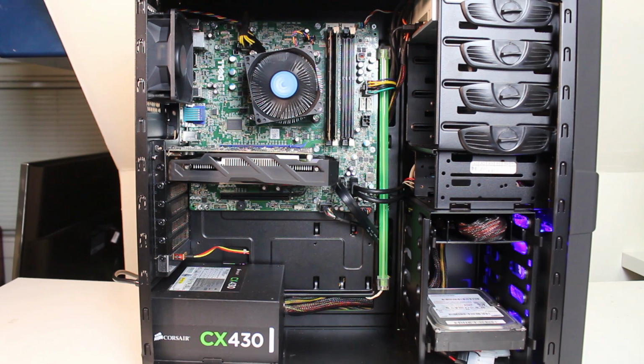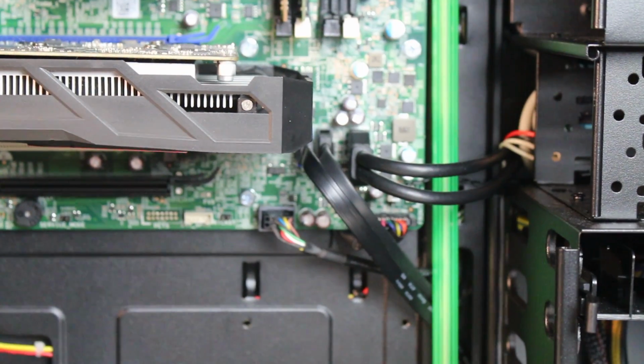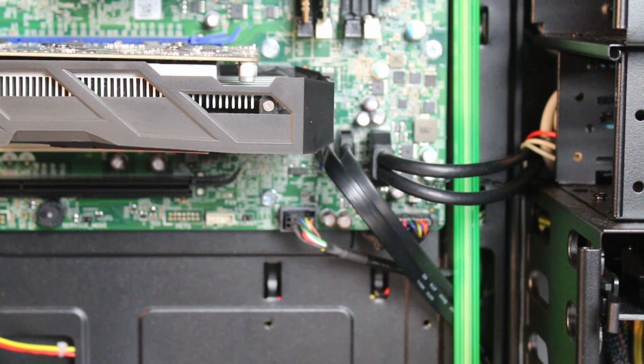The motherboard is pretty modern. It does come with a USB 3.0 front panel connection, as you can see here. Let's take a look. I'm just going to zoom in really quick and show you the wiring. Yeah, you see it underneath the USB 3.0 front panel wire. You could see that's the front panel wiring that we had to keep from the old case. Again, I just snipped it a little bit, taped it up, and hid it underneath the motherboard. That way you don't get the front panel error, which is going to be annoying, and to me that would be just not a good conversion at all. It'd be a waste of money.